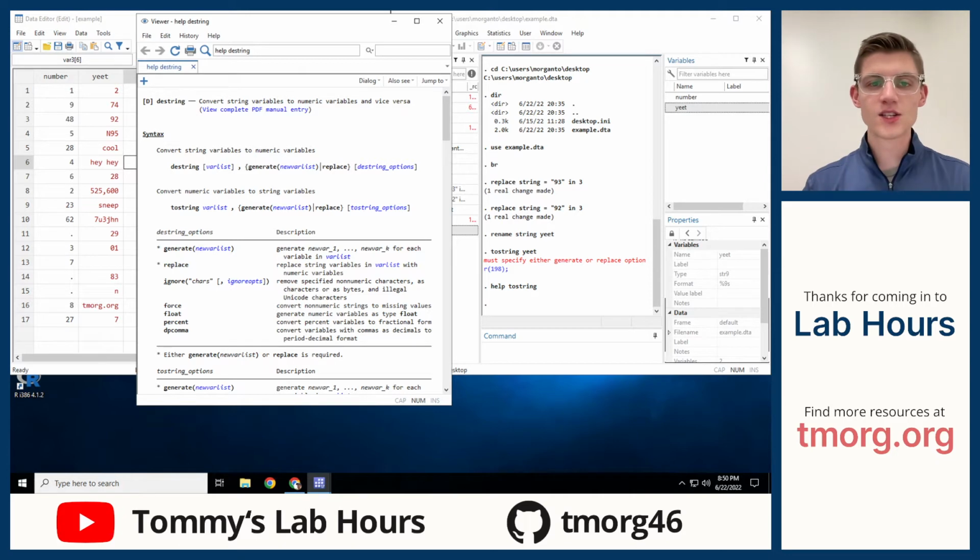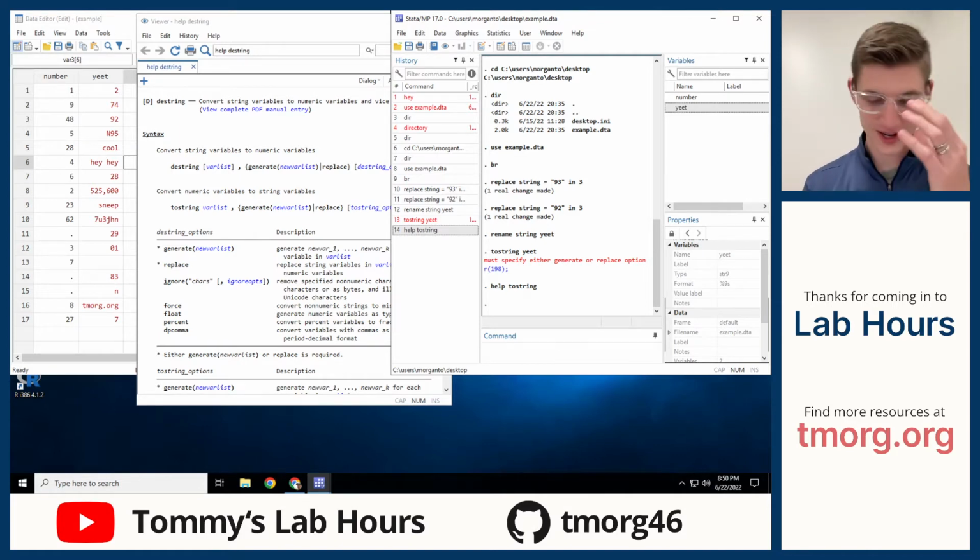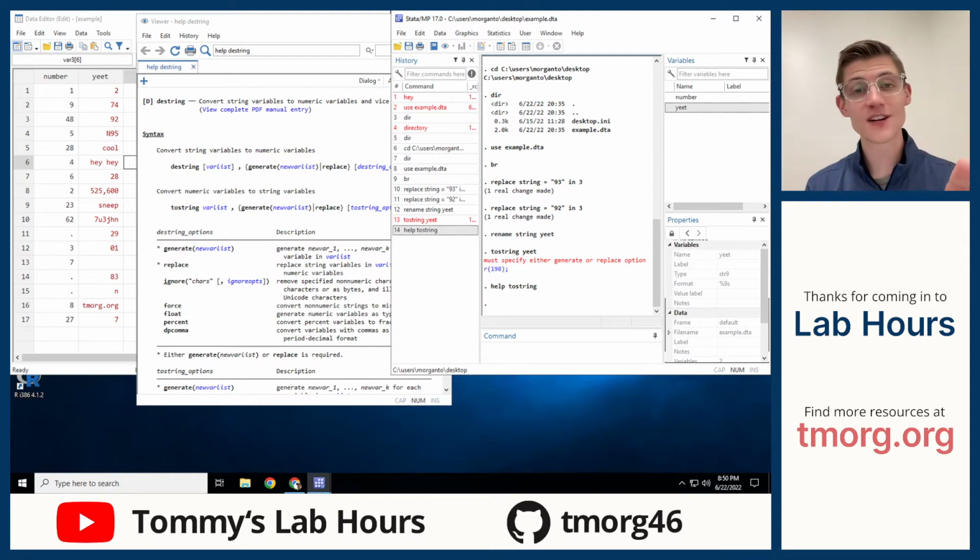Okay? So I will bring up the help menu, and now we move into the third phase of the lecture. Hey, look at that. So when I tried to run this toString command, and I wanted to turn yeet into, oh well, yeet is already a string. What am I talking about? Replace every instance of toString here, or yeet with number, or just one of the ones that will make it work.